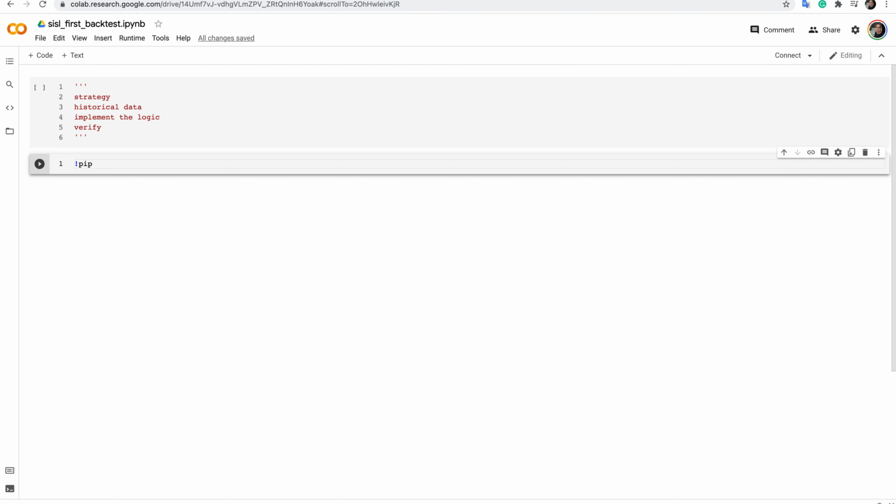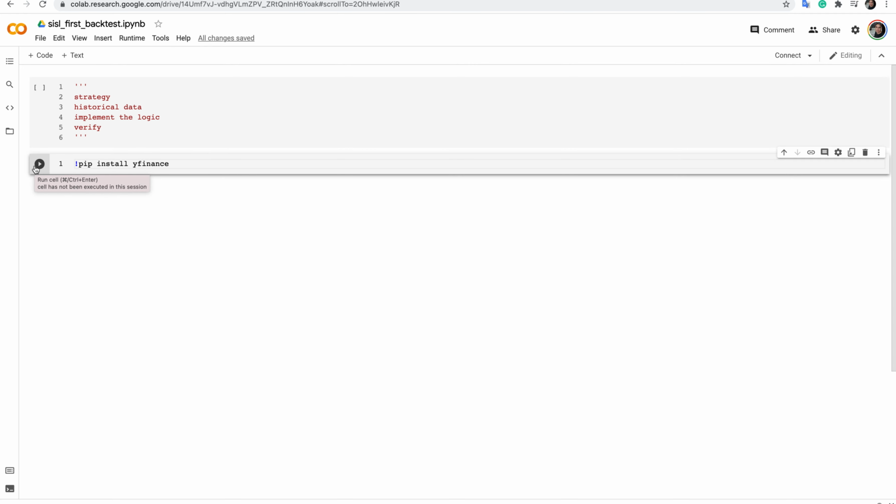I'm installing pip install yfinance. I would like to tell you, Colab is a platform which is provided by Google. If you have a Google account with you, anybody can go to Google Colab and start developing the algorithm here.